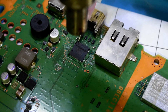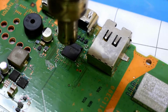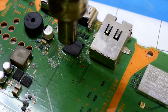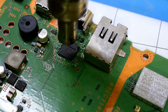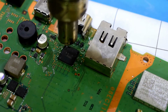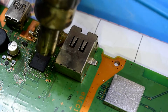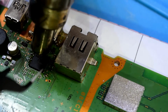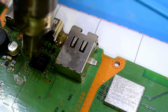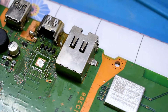I'm just going to preheat the board because there is a big pad underneath the chip that needs to also melt the solder. And so at 200 degrees, just heating up the board for about 5 minutes. And then when the board is all warm, you can increase the temperature, and that will then melt the solder on all the little pins, and then you can remove the chip using some tweezers.